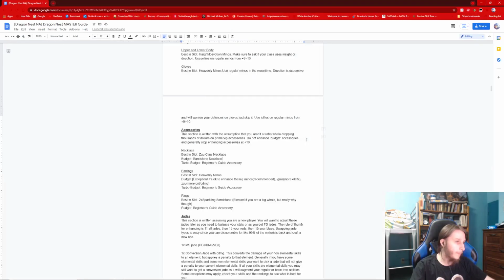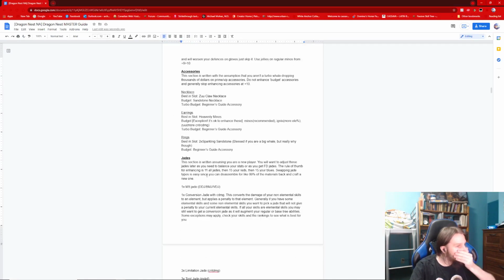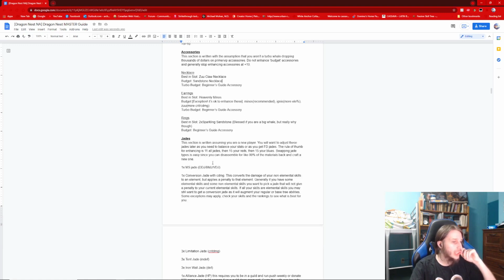Right, cool. Jades. Section is written assuming you are a new player. Just these Jades later. So you're gonna need your main skill Jade, and then you're gonna need 15 of your reds, 15 of your blues. You should more be alternating, but I'm gonna leave this as is. The point is to prioritize the reds and then do your blues when you can't do your reds. I think people will generally figure that out when they realize they have no red powders and they can still enhance their blues in the meantime.